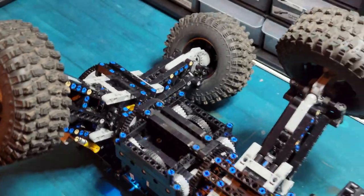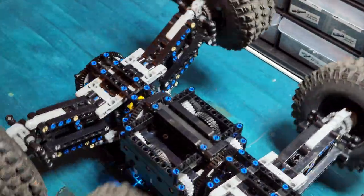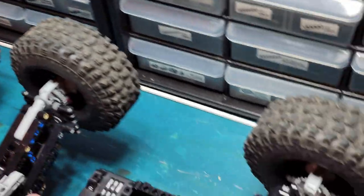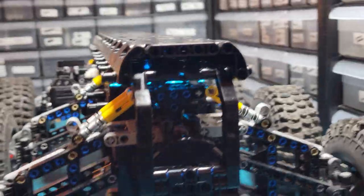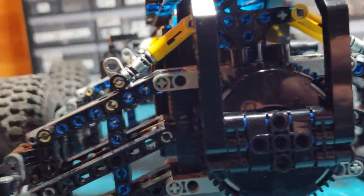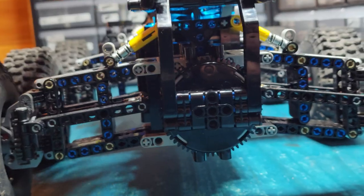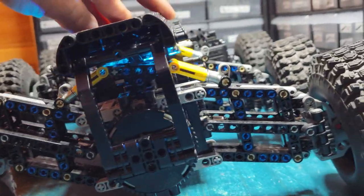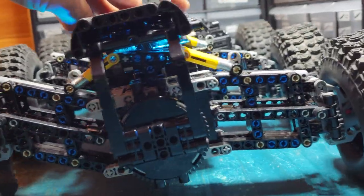There's the balancing front, back two axles. You can see the gearing right there. As one goes up, one comes down. But let's talk about the actual suspension. So this is where it gets cool. If you look at that little triangle in there, you'll see if I pivot the transmission, the suspension left to right, you'll see the triangle kind of move laterally.